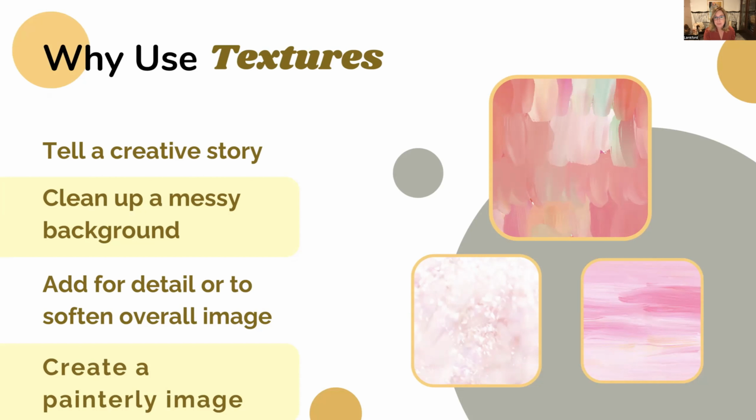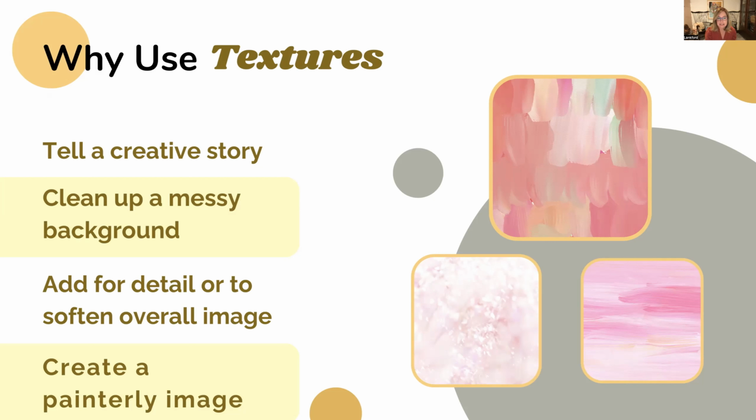Well, first is you may want to really tell a creative story. You may want your image to have a very artistic, painted look, something a little moody or dramatic, maybe something that's a city scene where you want to really enhance the feeling, the mood. You also may want to clean up a messy background. So I think that's the number one reason people tend to use textures is to clean up the background and then really emphasize the subject.